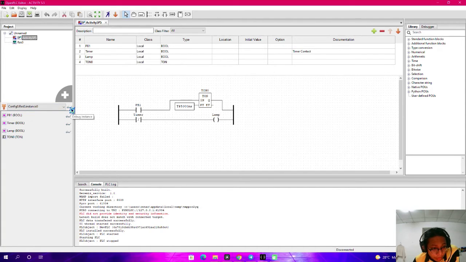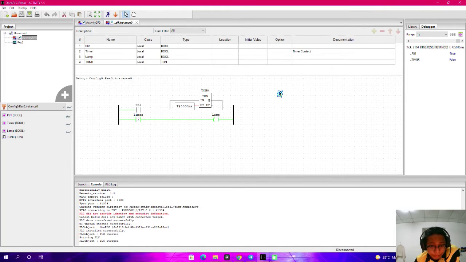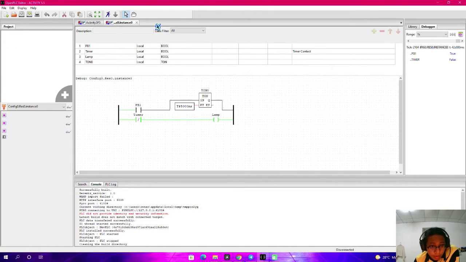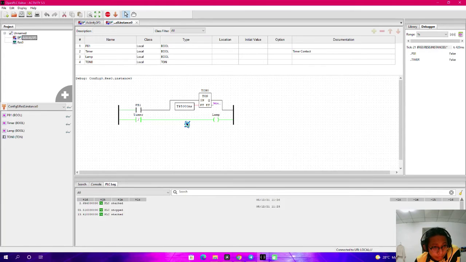So I'm going to debug here and run the simulation. If I force through the push button 1, it will have a delay of 5 seconds. So that's all for activity 5.5.